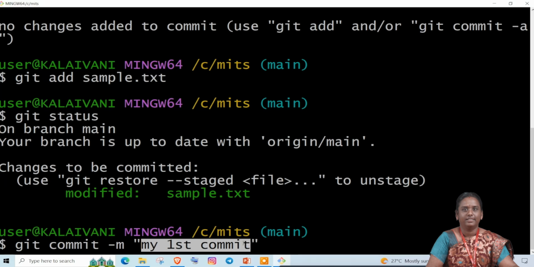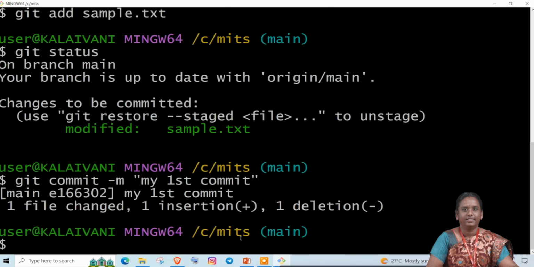If you are including the command lines, you can give whatever. This is for your reference only. Being a developer, we need to know because we will do so many commits. So if we see that name, we come to know what is the commit or what changes we made. That's the reason why we are giving this. This -m stands for message, and the explanation of that message is given here, in double quotes.